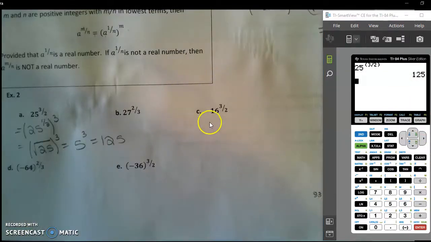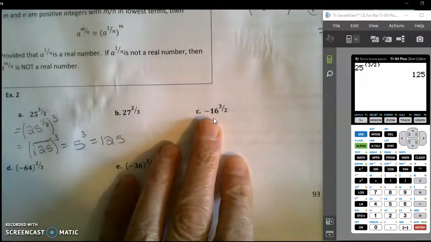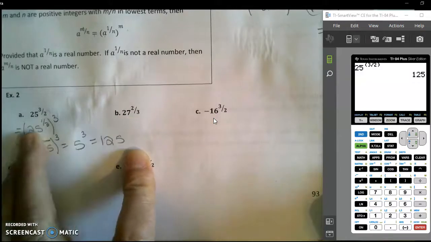Okay, I'm going to look at number C here. I apologize, my dog is in the background chewing a bone. She's pretty loud here. Okay, so I'm going to skip that one because it's pretty similar to this one.